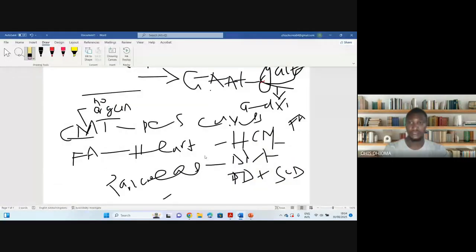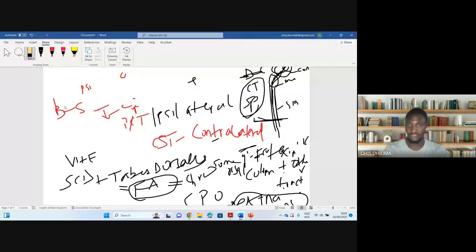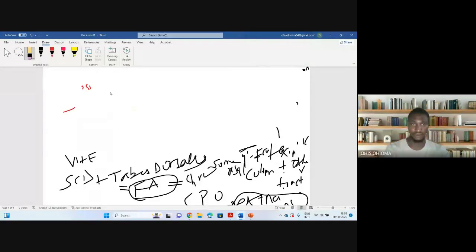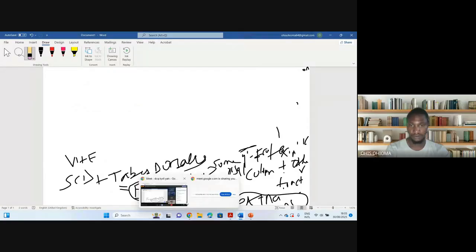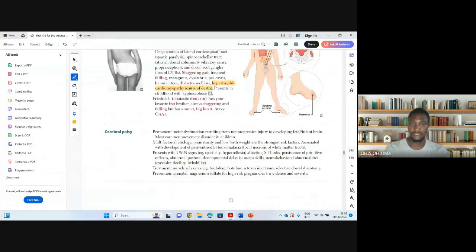The next thing we're going to talk about, and the last thing before we end neuro, is cerebral palsy. Let me just quickly make a fast one about it, and then we're done, because it's already 6 o'clock. I'm sorry, guys, that I have to rush this, but I don't want to keep you more than 6 o'clock. Let me just rush this quickly, and then we're done with neuro. We'll start with the slideshow and all that.